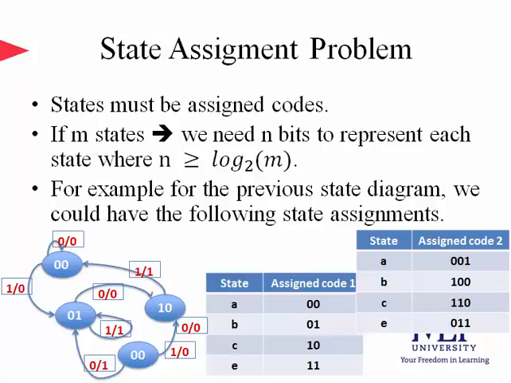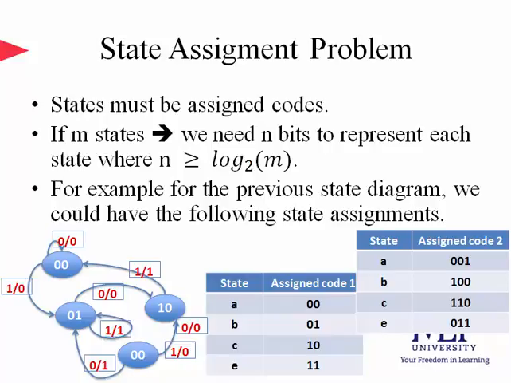The first code uses 2 bits to represent each state, which is the most straightforward state assignment methodology. And the second code uses 3 bits to represent each state. Although 2 bits are enough to represent, 3 bits might be useful because 4 code words are assigned to the states, and the remaining 4 code words, remember there are 8 possibilities with 3 bits, will just be don't cares. And we already know that don't cares can help simplify the combinational logic.